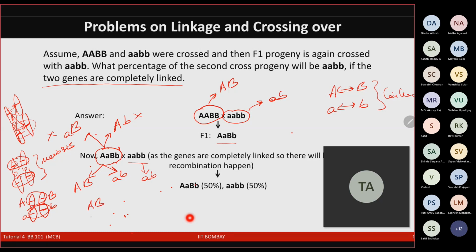When doing these kinds of questions, it's a good idea to always construct the chart to avoid making any mistakes. So you have capital A, capital A, small a, capital B, small b, small a, small a, small b, capital A, small a, capital B, small b, small a, small a, small b. So we can see in 50% of the cases, you have the heterozygous form, which is capital A, small a, capital B, small b. And in 50% of the cases, you have small a, small a, small b, small b.